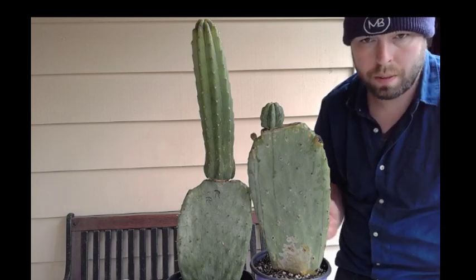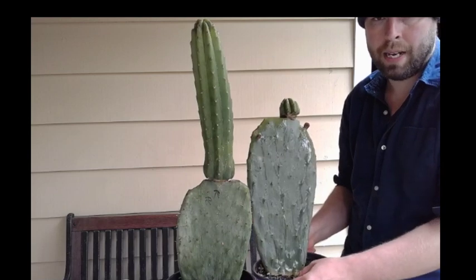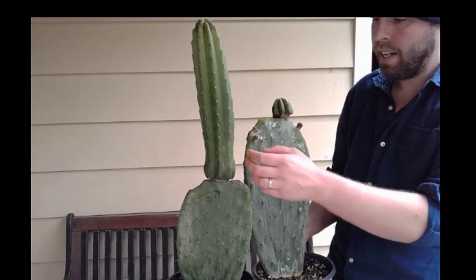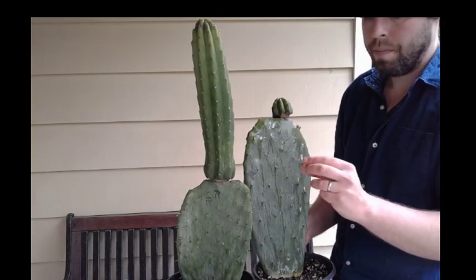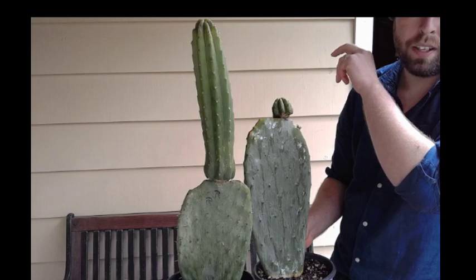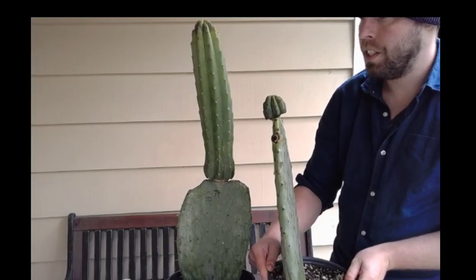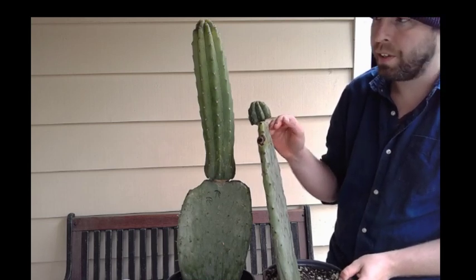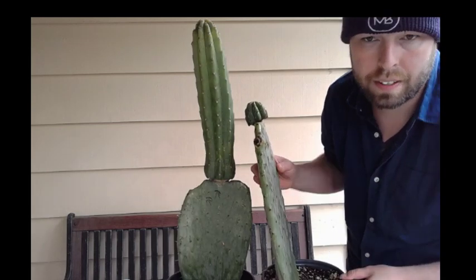Sometimes they stall out and they don't do anything for a while. This one you can see is trying to pup out here. With any grafts, if you want the scion to grow, then you should take the pups off as soon as you can. So I'll just take these off, throw them away. There's two of them here. These little Opuntia pups, if you ignore them, they'll grow. Sometimes they'll grow very big, and in just 1 week you'll come back and find it 10 inches tall next to it. So, yeah, this is just a San Pedro. What I was doing is taking the tips of the rootstock San Pedro I was using and putting them on Opuntia just to propagate more rootstock and practice my Opuntia grafting.